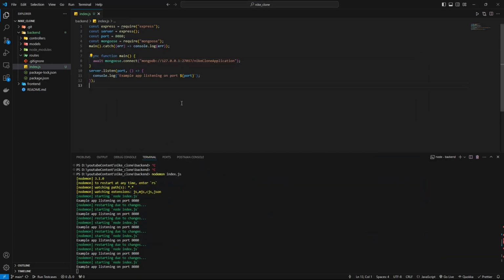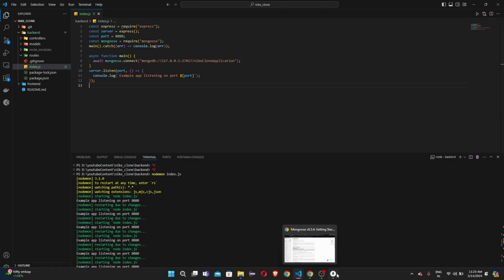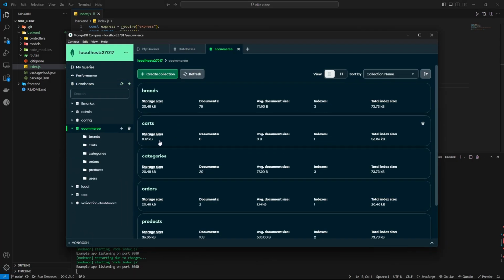To completely make the database in our application, we first need to make some models. So what are models? A database consists of several collections. Let me show you here, in an e-commerce example. Here we have several collections: products, orders, categories, cards, brands and users. Similarly in our Nike application, we are going to have several collections like authentication, cart, categories, colors, favorites, orders, products, reviews, along with users and sizes. These are called collections.